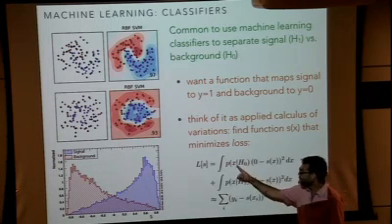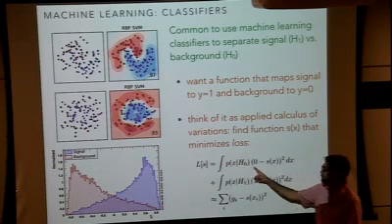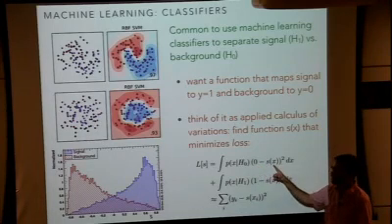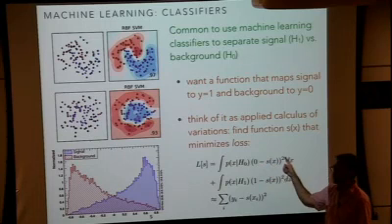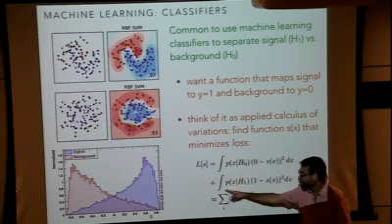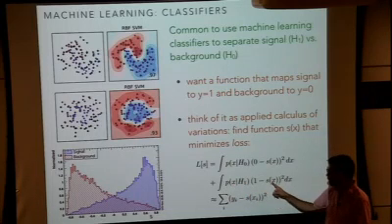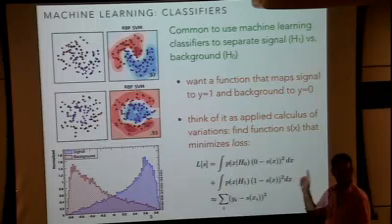So if the data came from my null hypothesis, 0 is what I would like it to return. S of x is the actual function that the machine learner is providing. It's going to give me some number. The difference between those things squared, that's going to be my loss function. And then plus another piece when the data comes from the alternate hypothesis, and now the target is 1, squared. So this is just the squared loss function, some L2 norm.